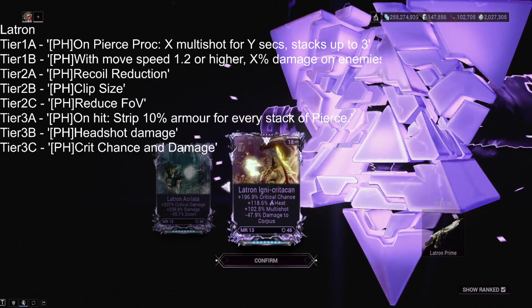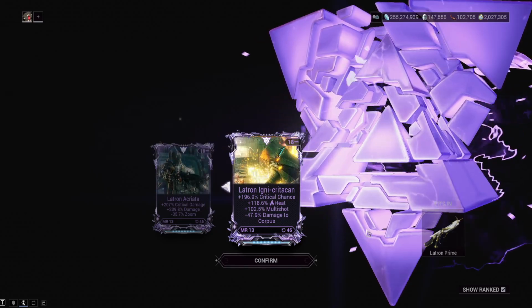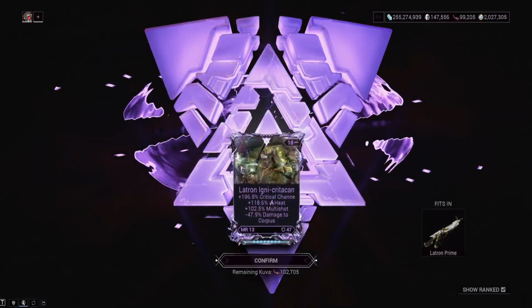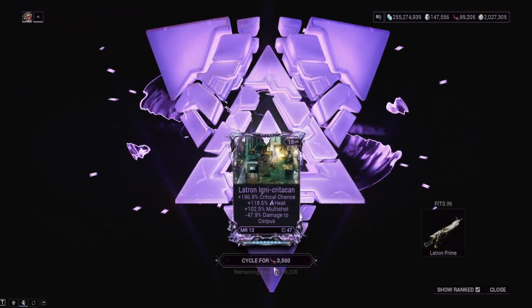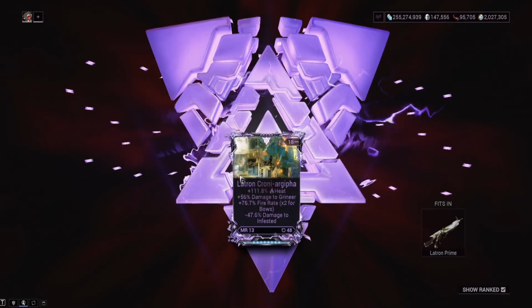I'm not entirely opposed to this, but the heat procs aren't really doing anything for me. I think I'm going to take this one. And then let's roll it like 2 or 3 more times and hope that we get something a little bit better, maybe with plus crit chance and crit damage with a negative. So yeah, kind of a roller coaster on this Riven.